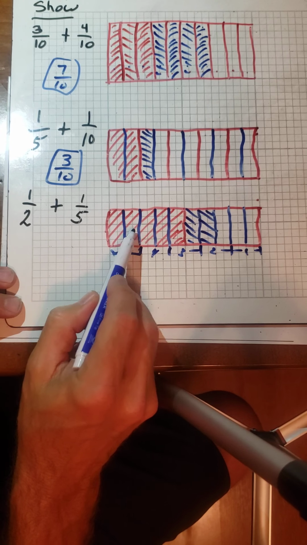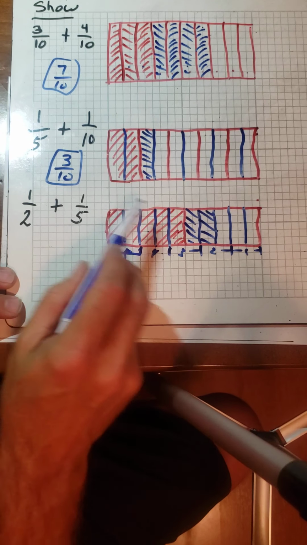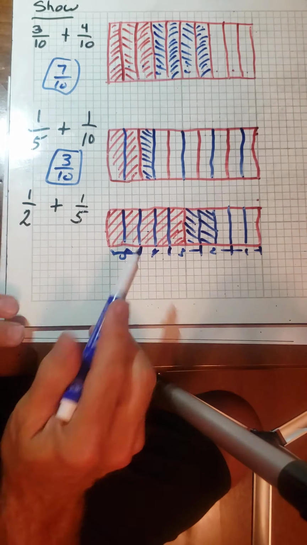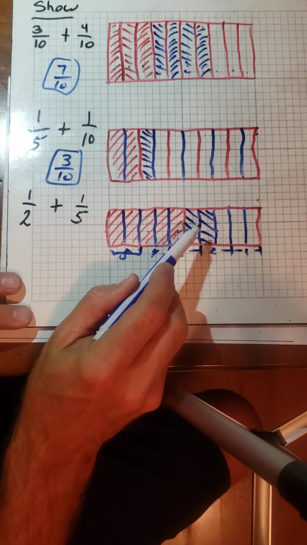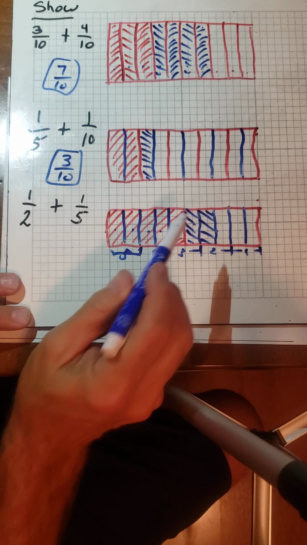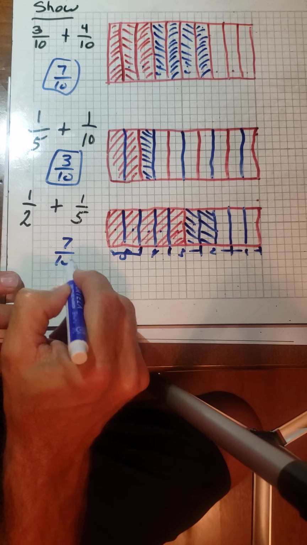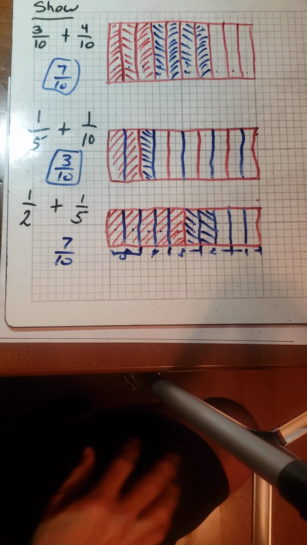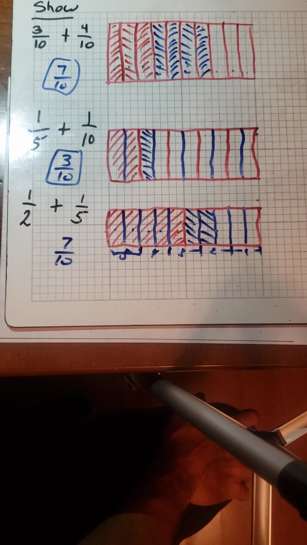And then here I have 1, 2, 3, 4, 5. So that's half of my shape. And then here's my 1/5 more. So now I can count up and I see I have 1, 2, 3, 4, 5, 6, 7 out of a total of 10. So 7 tenths. So what I'm going to show you here is that a lot of times when we're doing fractions, we don't always have to cut them.